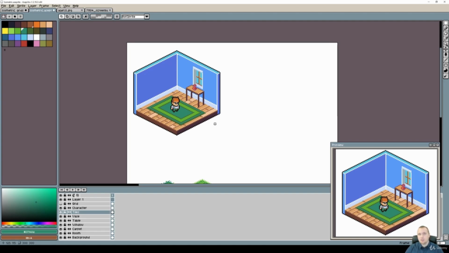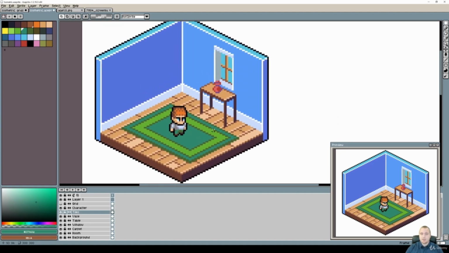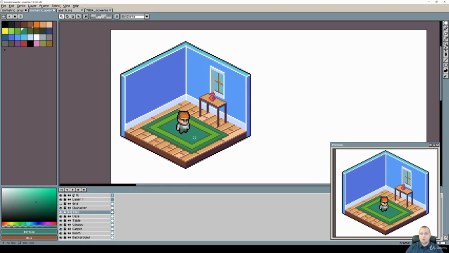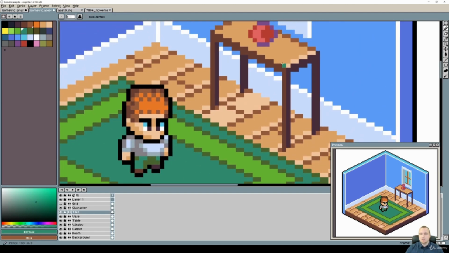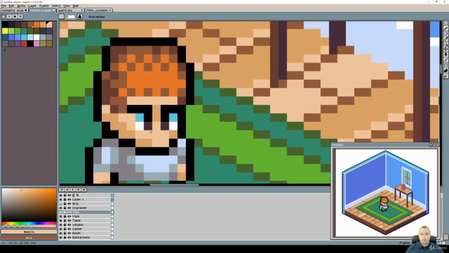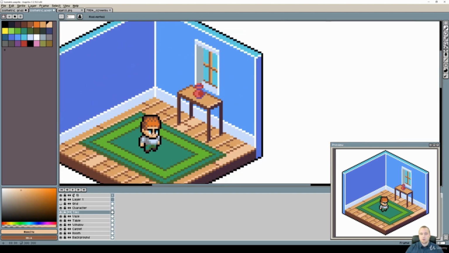Isometric characters use those diagonal movements. So if you have made the character that uses diagonal walk cycles, that's all there is to it. This is the same walk cycle that you can use here in this room. And this is also the same reason why I've used the same color palette. Because the colors on the character are the same that are used here in this room. For example, if you take a look at the table or the floor, you can take these colors that are used here as a wood, and these are the same colors used on the character.